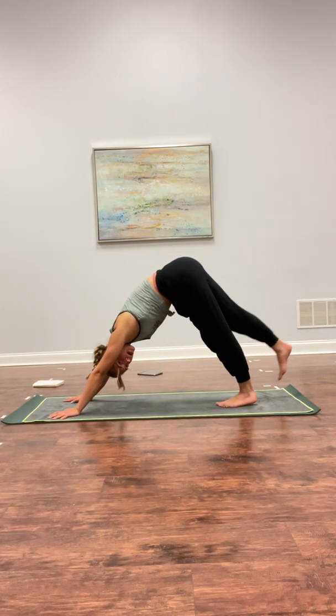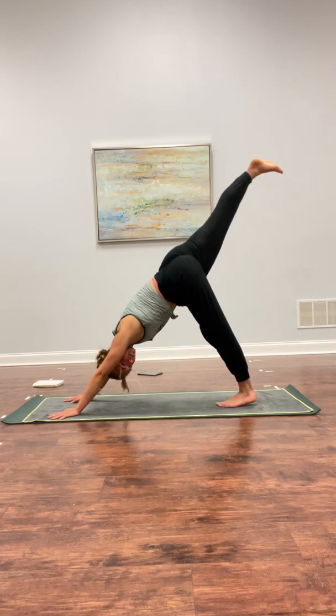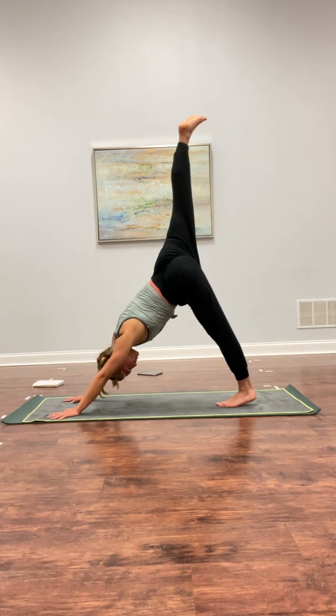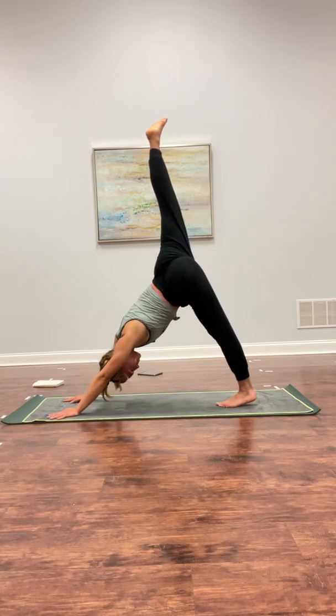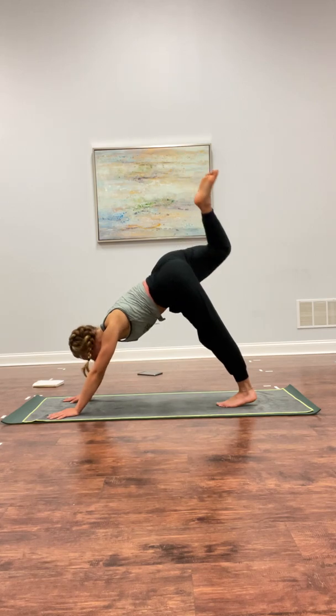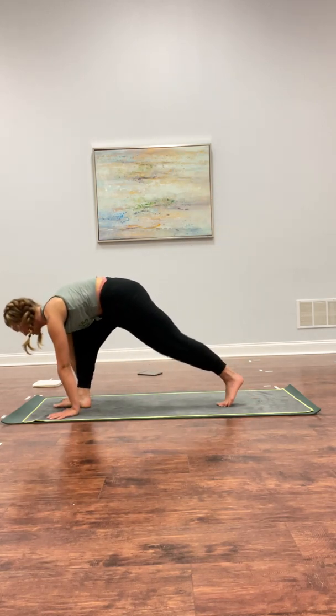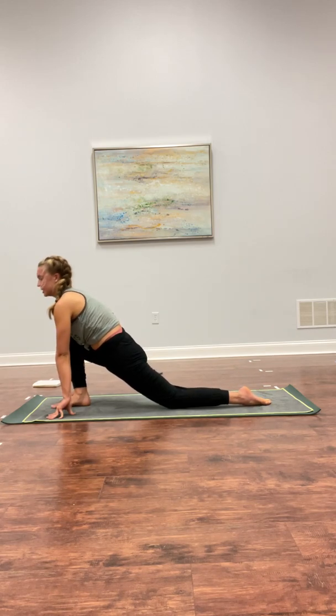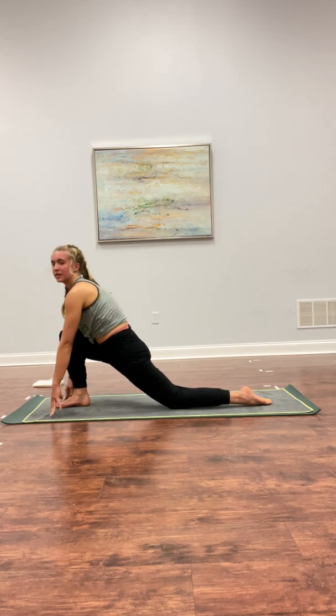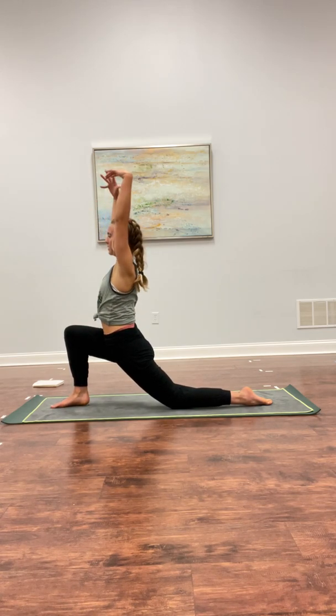Next inhale, right heel sweeps high. You can open up the hip, softening the left heel down towards the mat. On your exhale, we'll step the right foot in between the hands and drop that left knee down. You can keep the fingers on the mat or bring hands up towards the thighs. Maybe arms reach overhead for more energy.